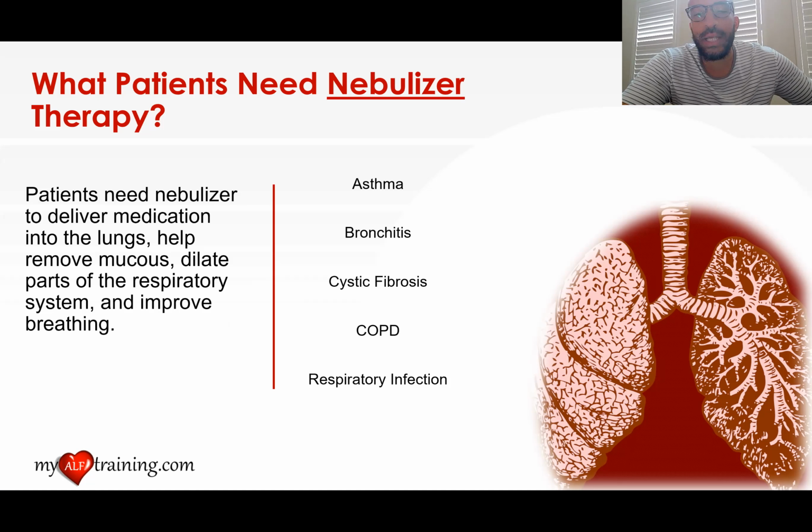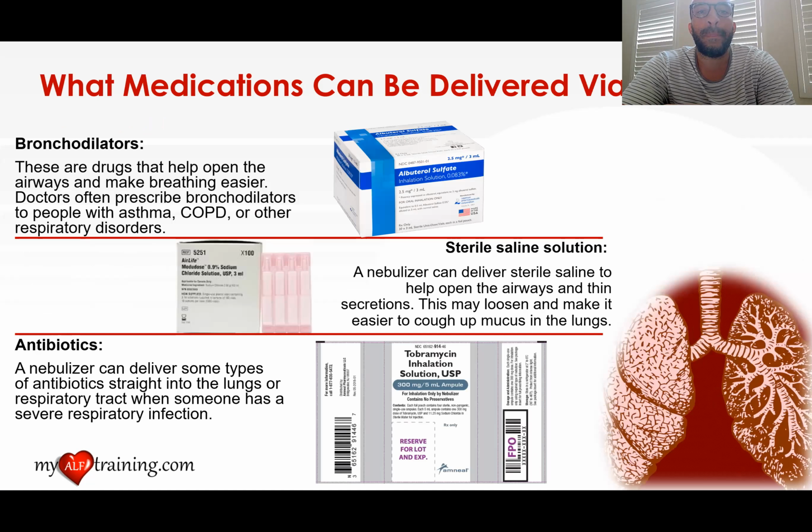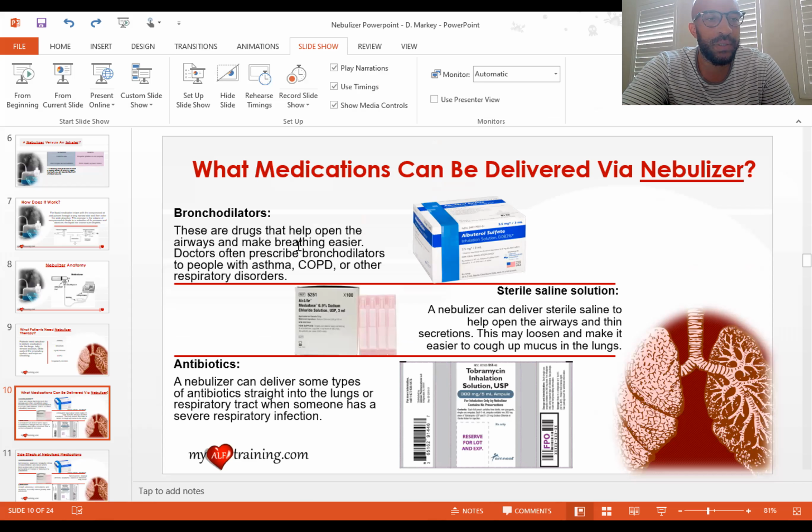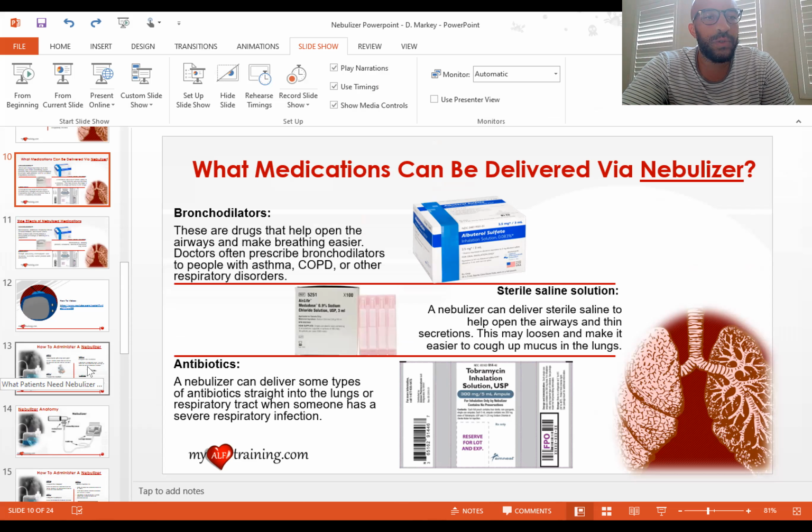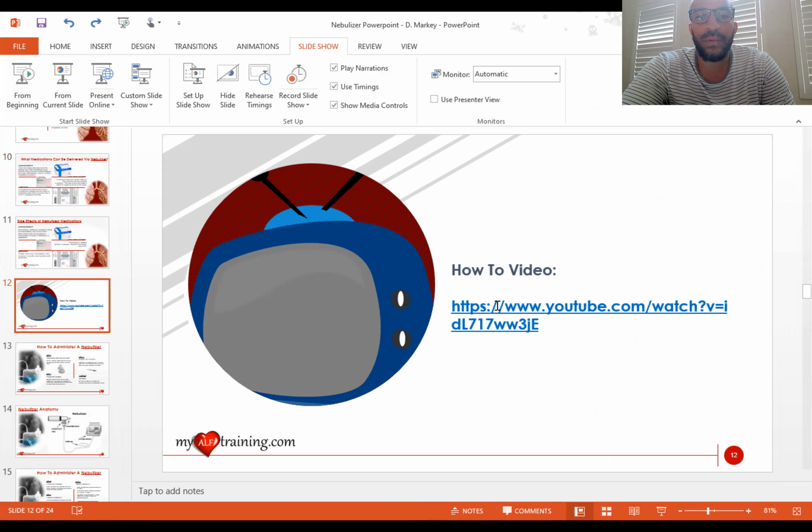So those are the types of patients that could most benefit from nebulizer therapy. And most commonly, those patients have either asthma, bronchitis, cystic fibrosis, COPD, or some type of respiratory infection, whether it's community acquired pneumonia or what have you. So, before we get into the medications, I want to show you guys a video.